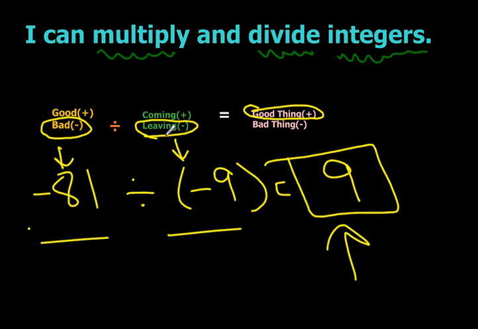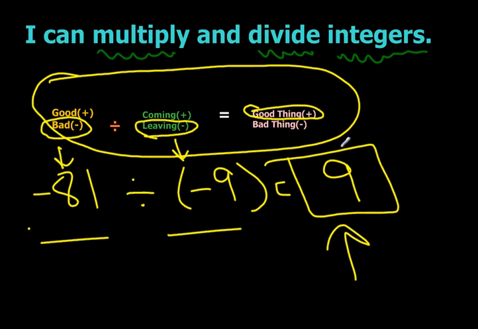So this little scenario of using the good guys and the bad guys, you could certainly write that into your notebook and use it yourself if you're struggling with when your answer is positive and when your answer is negative. There are tons of tricks for how to remember with multiplying and dividing integers. I'm sure your teachers gave you some, but this is maybe just another one that's a little bit different than what you've done before. Awesome. I hope you can multiply and divide integers now.